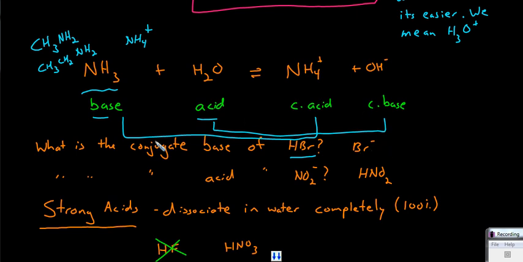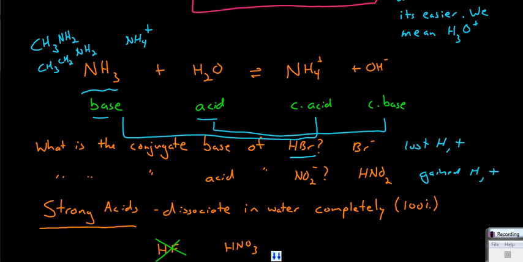Whereas we might have the question, what is the conjugate acid of something? Now, a conjugate acid is whatever is left over after something has acted as a base. So if NO2 minus acts as a base, it accepts a proton. What's left? Well, it has an extra hydrogen and an extra positive charge. So it would be HNO2 with no charge. So conjugate bases have lost hydrogens and positive charge, and conjugate acids have gained hydrogens and positive charge.